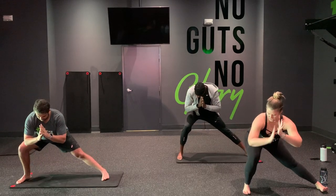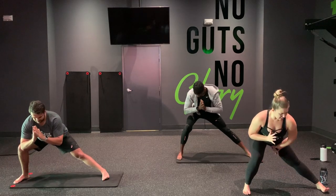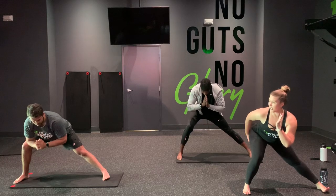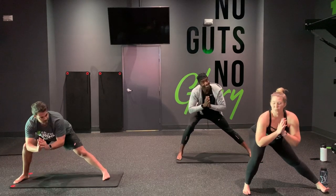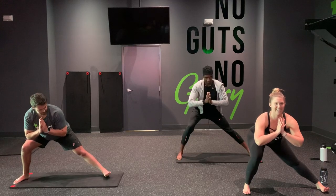Take a 90 degree bend in your right knee. Work to keep your left leg straight. So you might feel a little stretching through your left inner thigh. You might also really feel your right glute and thigh working here. Work to keep your chest up, weight in your heels. Maybe you lift your toes up off the mat.